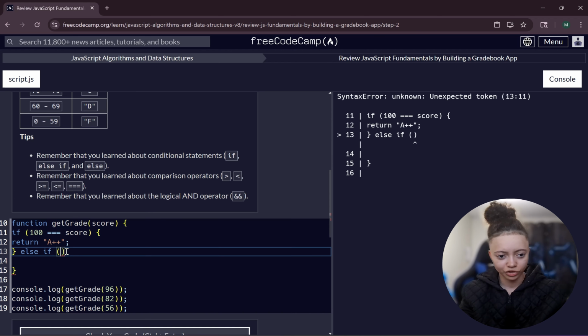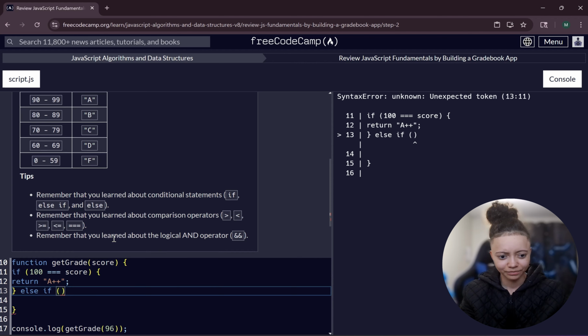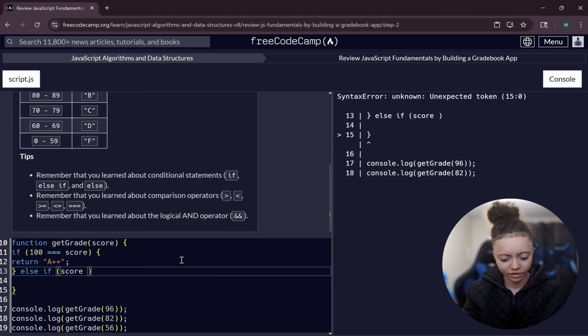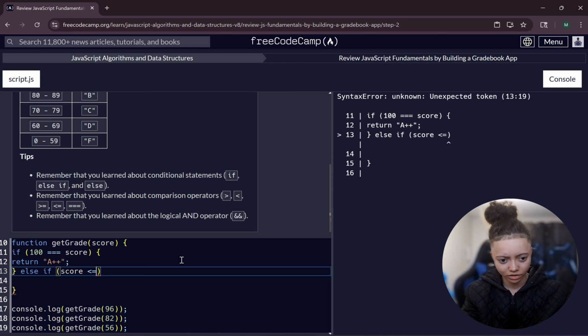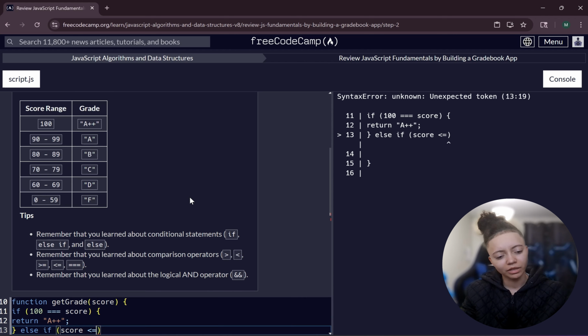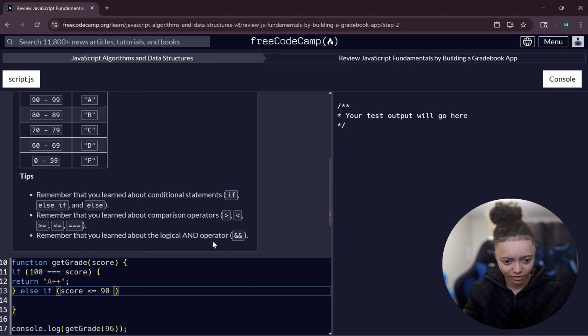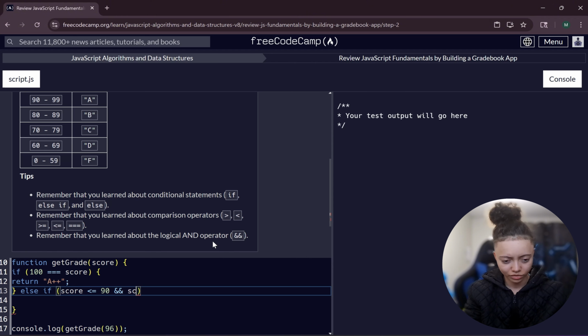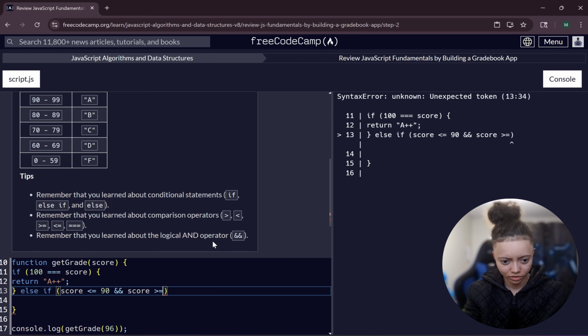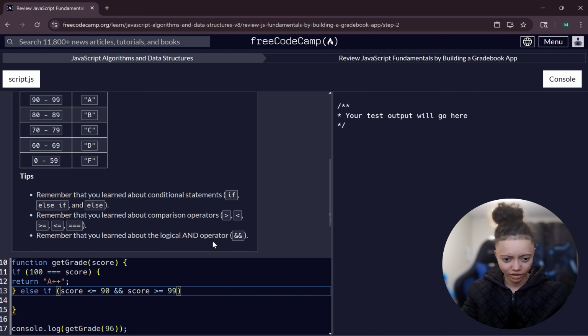This is where it gets a little bit tricky because I think you're doing score is equal to or less than, or is it this way? If score is less than or equal to, I think I'm probably going to write this backwards, 90, and score this way now is greater than 99.